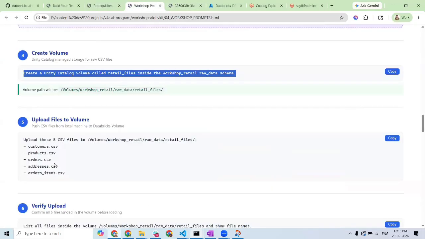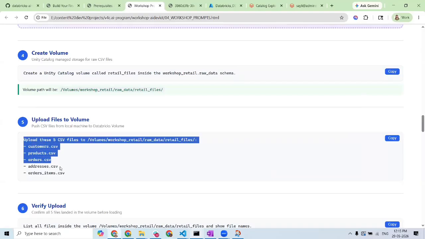Then our next prompt will be to upload these 5 CSV files to this particular volume.